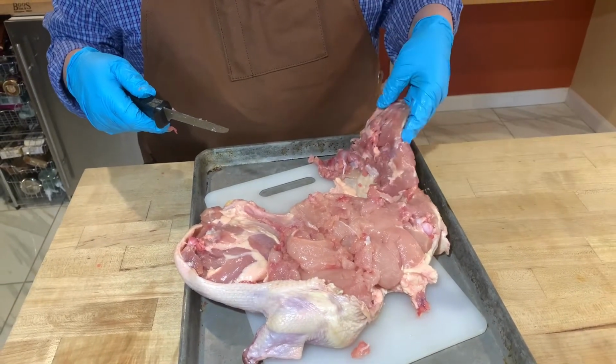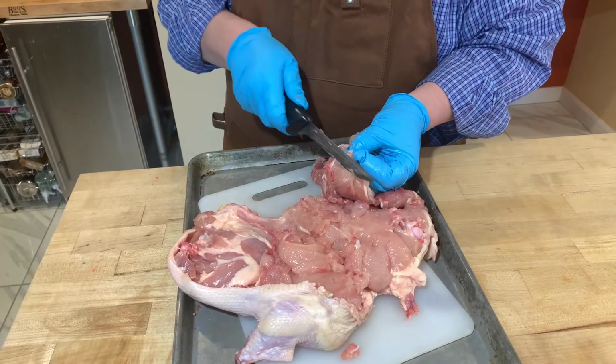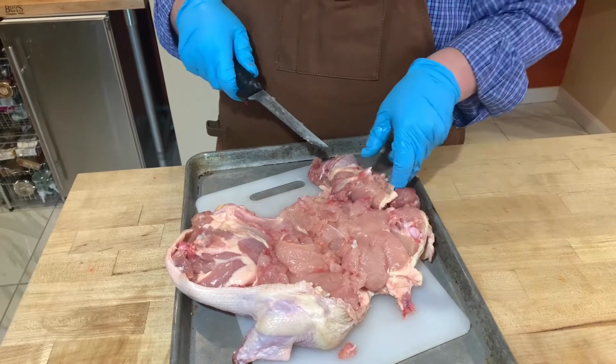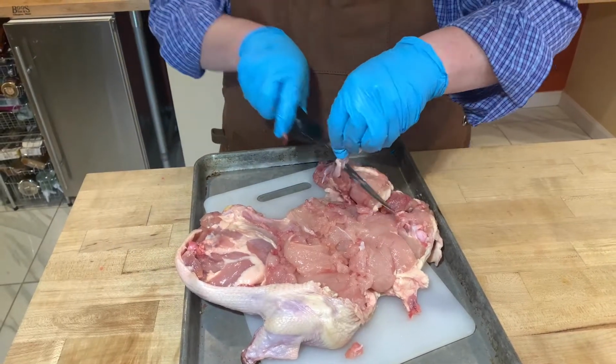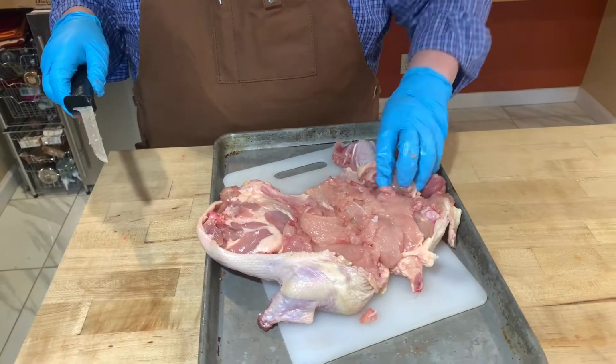Is there any cartilage left? Yep, there is right there. It's really good to know. It was easy to find. Just going to cut into that cartilage. I feel it. And it is gone. So we've taken the entire bottom part.